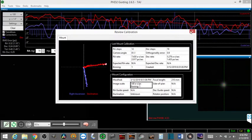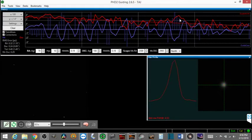So if you look at this chart, the center is 0, and each line is 1 arc second. So look how much it's moving. The mount is moving 3 arc seconds. See that? 2 arc seconds, and then plus 1, minus 2, so it's moving peak to peak 2 to 3 arc seconds. Alright? So now one thing you can do, though, is to change the aggression.